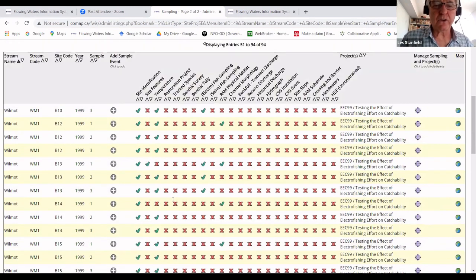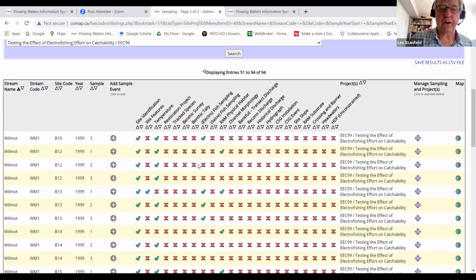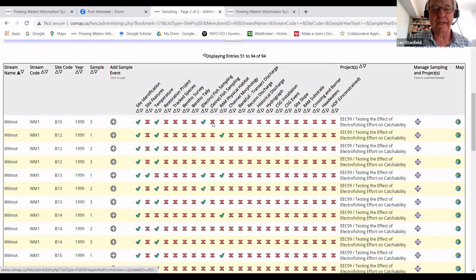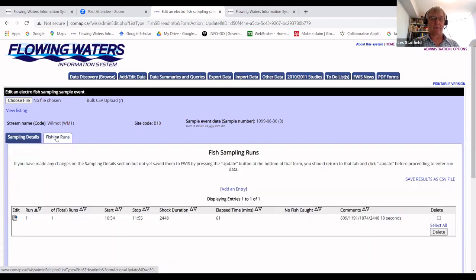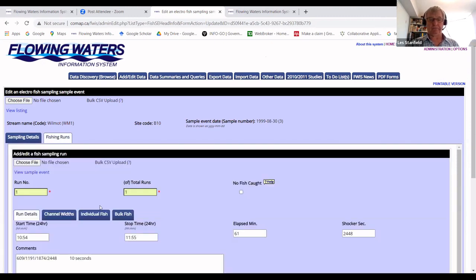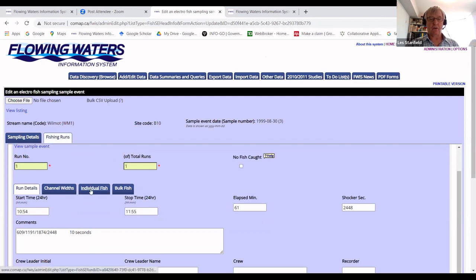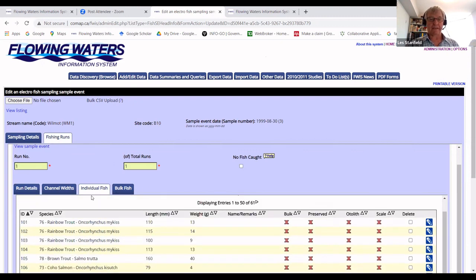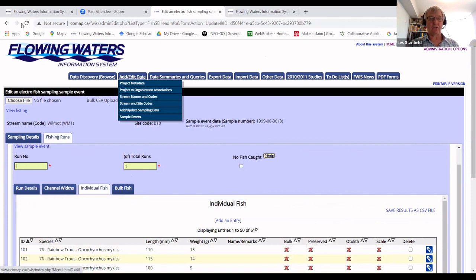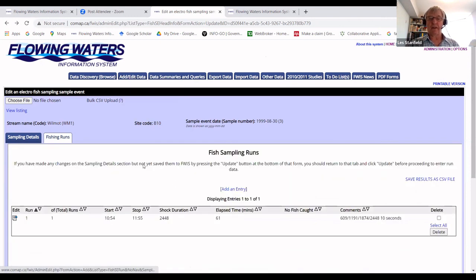Good. So I just wanted to show you that. And from here, you can basically get to any of it. It gives you a listing of what data there is. If you wanted to check out individual data, you would click on that fish record. It'll tell you where the fish runs are. It would show me what we caught, individual fish or widths or whatever we had here. And there's what our individual catches are, et cetera. So that's basically how you navigate to individual records.